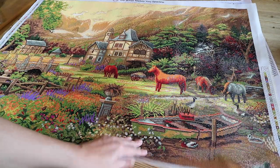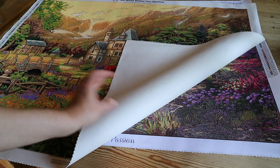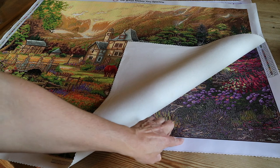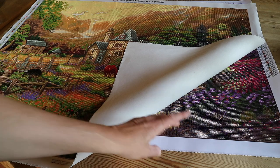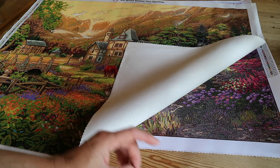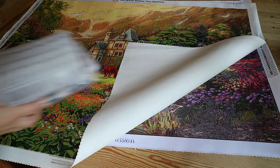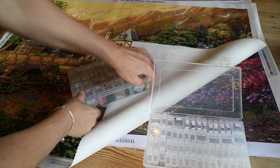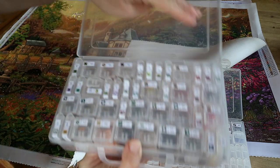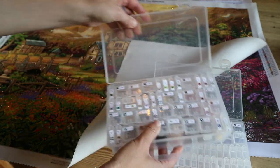For me, it felt the same. The quality of the drills is, well, there's not a lot of difference in quality. I really loved the quality of Dreamer Designs. The only thing, well, that's just a pet peeve, is that the stickers on the containers came off each time. Look, they have these kinds of stickers. Look, for me, they came loose like that. Well, that's just a tiny thing, but I found that a bit annoying.